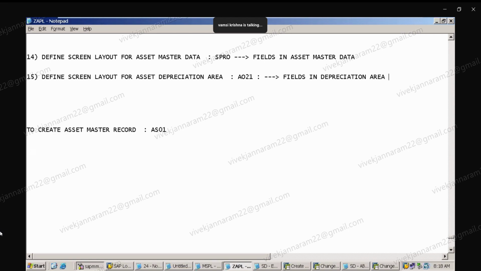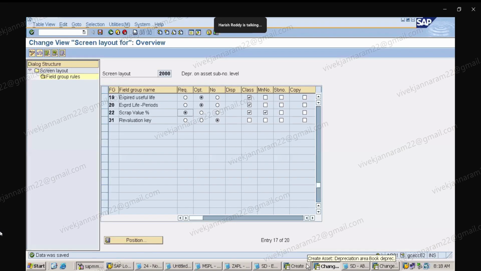Not only asset master, asset depreciation, accounting, in any other subledgers also we can control the screens, sir. Sir, step 4, step 5, step 6 are required, sir. While creating asset class, step 7. Asset class creation. That is at SAP level, program level. Those things are applied for configuration. These things are applied for master data.